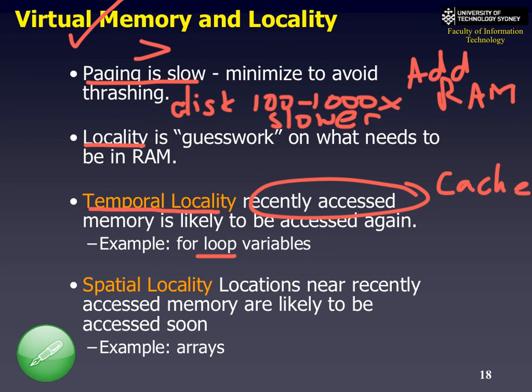The other way to do it is called spatial locality. A good thing about spatial locality is if I'm going to access a block like this, set array 1, 2, 3, 4, 5, and so on, it's most likely I will be accessing 7 in this sequence. So I try to keep the memory together as much as possible. So don't swap out that element of array because you're likely to access it in the next few seconds. And that makes the system more efficient.